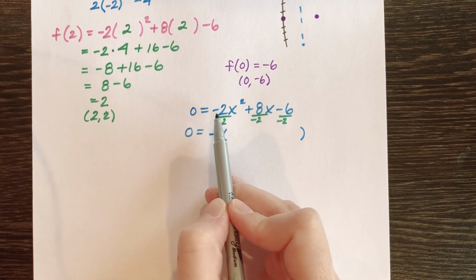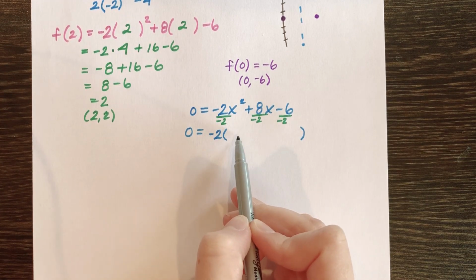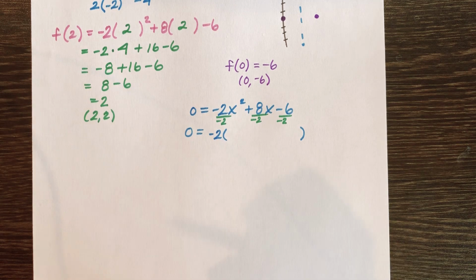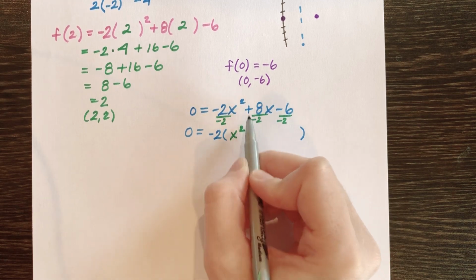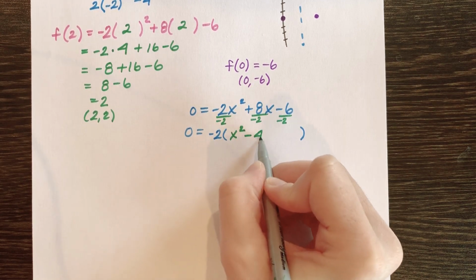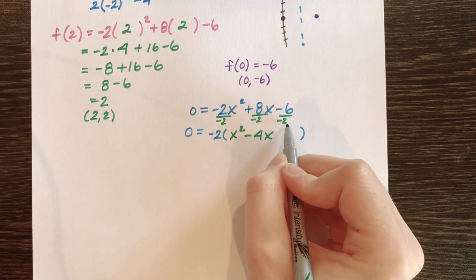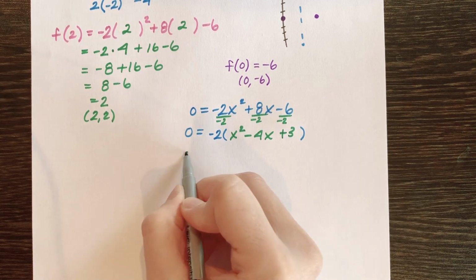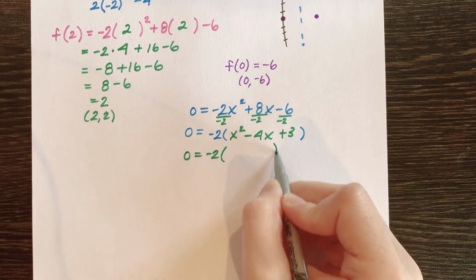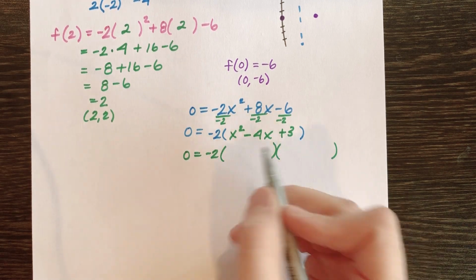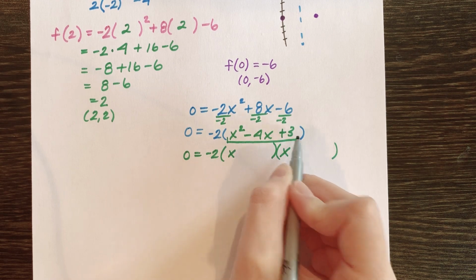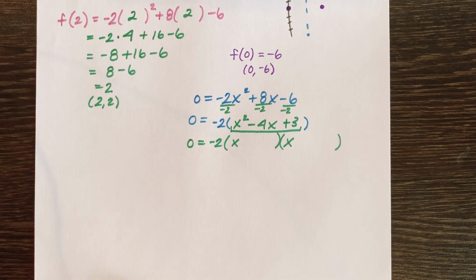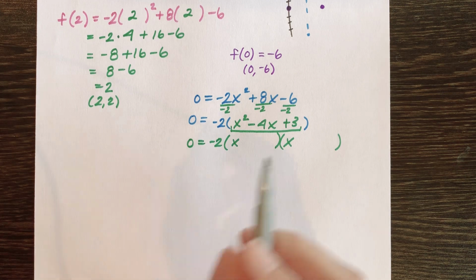I have to take out the negative because I need to start positive. And 2, 8, 6, they all have a 2 in common. So I'm taking out a negative 2. What am I left with? X squared, careful here, minus 4x plus 3. If I get that signage wrong, there's no way I'm getting the correct numbers in my double bubble. Right? Now the negative 2 is still there, but I'm only looking at this trinomial inside to factor further.